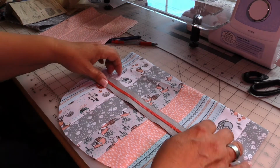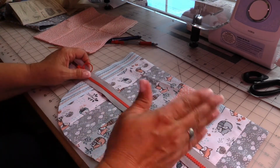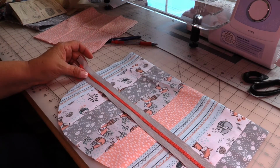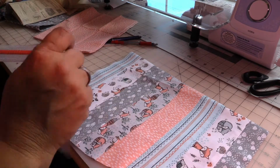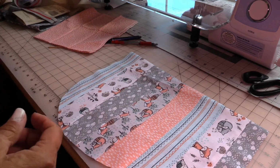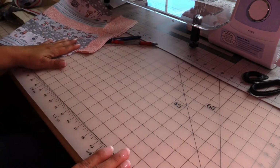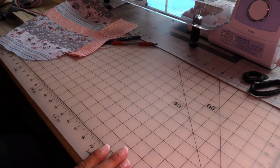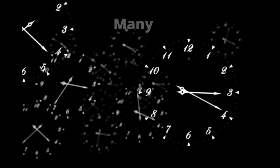Alright, so the zipper has been chosen, which is good. And again, I will be shortening this because we only need 12 inches, and I will show you how to do that. And we're going to make, well, I don't want to get too far ahead of myself. Okay, so I will be back tomorrow to try to get this whole bag done.